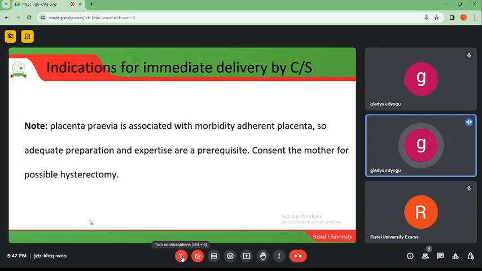So you have to tell these mothers these possibilities, and that's why we were saying that you have to tell them the possible complications so that they can be ready to actually handle them. So we have to consent this mother, tell them the possible outcomes, those complications that can occur even when they are taken to theatre. Because many times people think going to theatre is just going, they cut you and you come out. No, even theatre has its own complications of anesthesia.